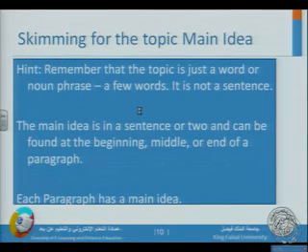Please do them. Do these exercises. So we've covered scanning. We have covered pronoun references. And now we're going to cover the third skill, which is skimming for the topic and main idea. الموضوع والفكرة الرئيسية. الموضوع, it might be one word, 2 words, 3 words. مثلا أضرار التدخين, the disadvantages of smoking. هذا موضوع.